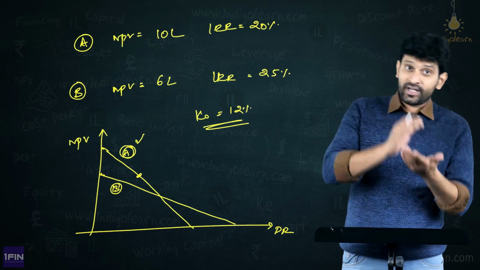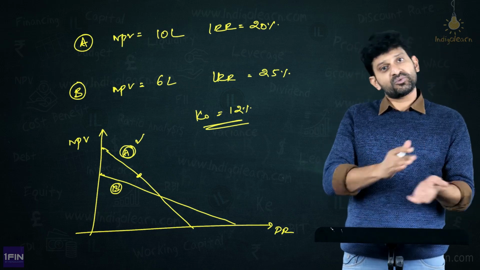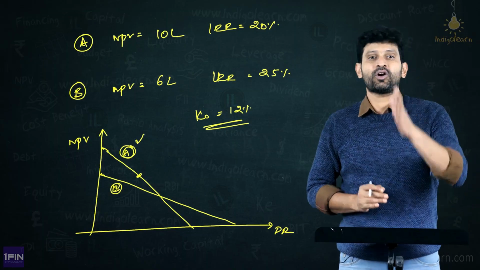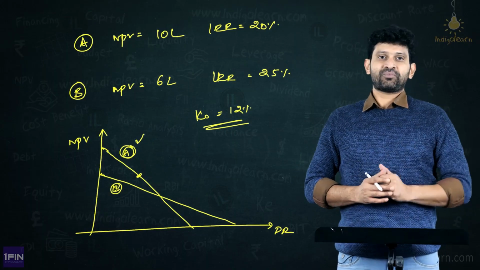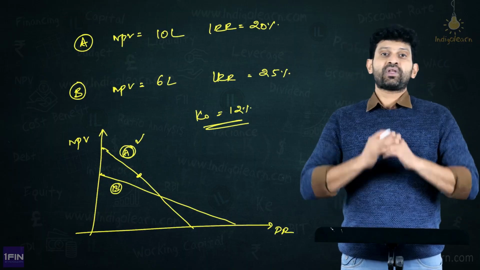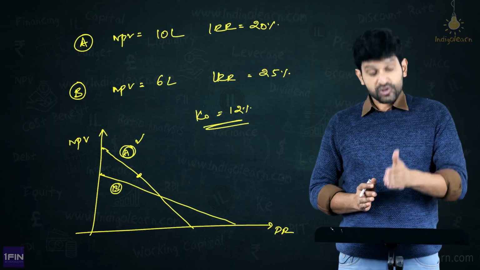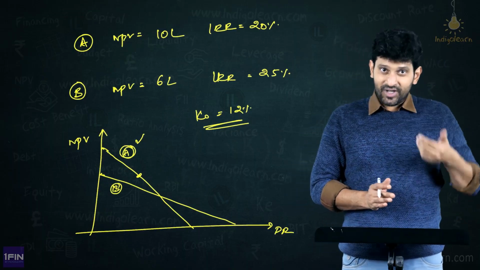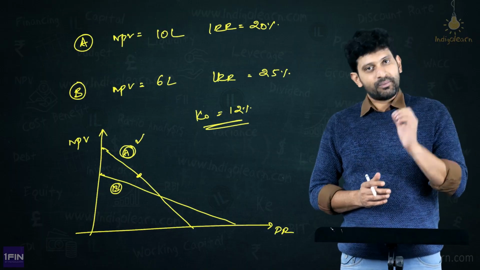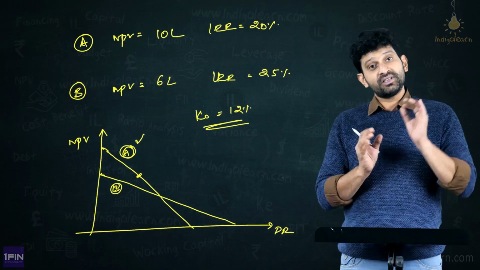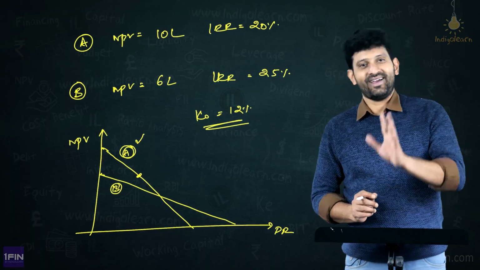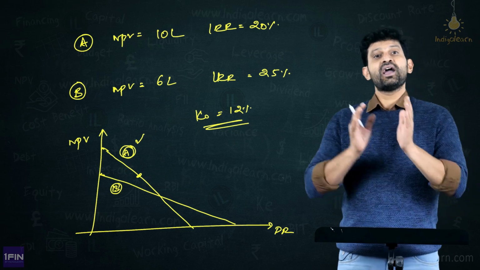100 becomes 110, 110 becomes 121, or 121 becomes 133. So the entire amount is assumed to be reinvested, but it is practically not possible in a business. That is one reason. And at times there can be multiple IRRs also. Also, coming back to our basics, NPV is a wealth indicator. That is why the concept says, boss, when there is a conflict between NPV and IRR, prefer NPV over IRR. So this is about the NPV versus IRR conflict.